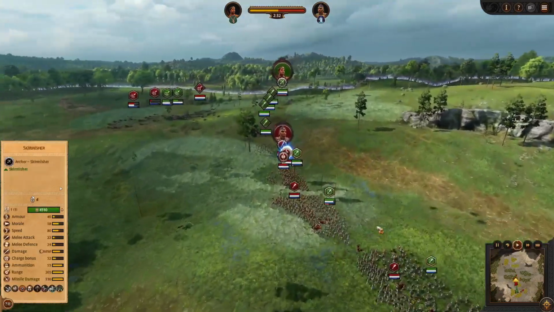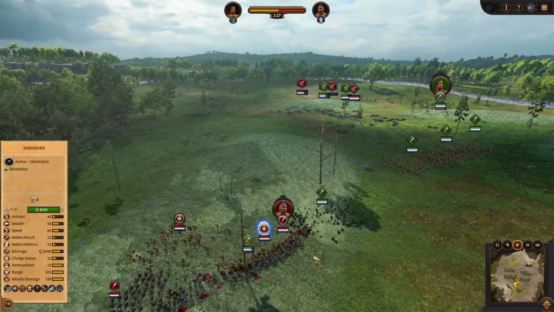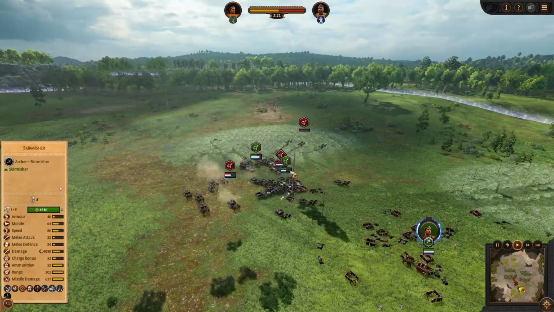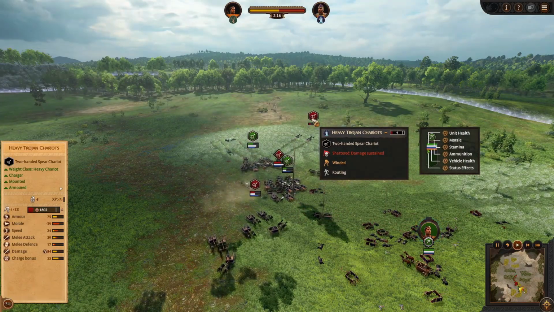And then on down the line, you see all this is going on. I've got 2 Corabantes facing a fearless sword. This is not so hot for me. I'm going to flank attack it with Anatolian swords. Going to get these Anatolian swords over here. And look at this. Somehow in this battle, my 2 heavy Trojan chariots shatter the 1 heavy Trojan chariot.